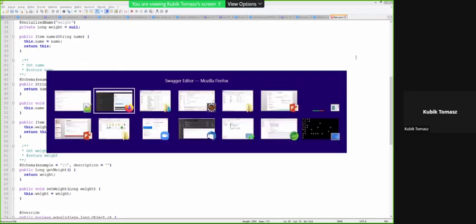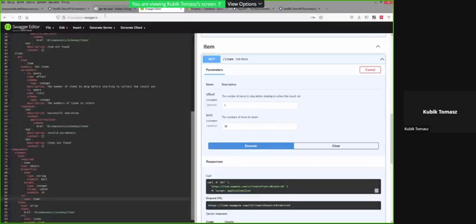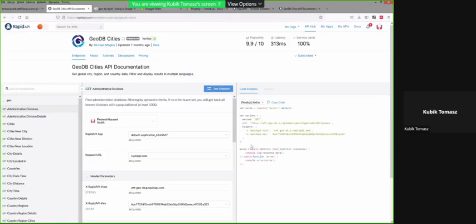You can also work by yourself, and let me show this REST API, which was on GeoRapid, that endpoint. Let me check the cities.